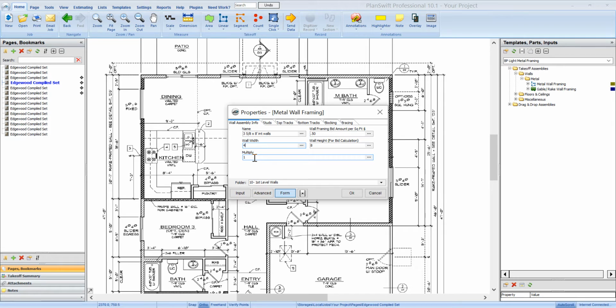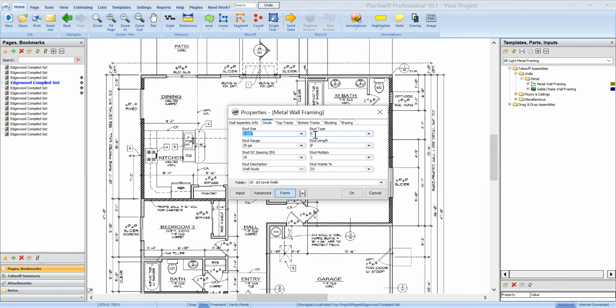If we had one floor plan that represented multiple levels, say 3 levels, we could set multiply to 3, and it's just going to multiply our takeoff linear footage times 3.